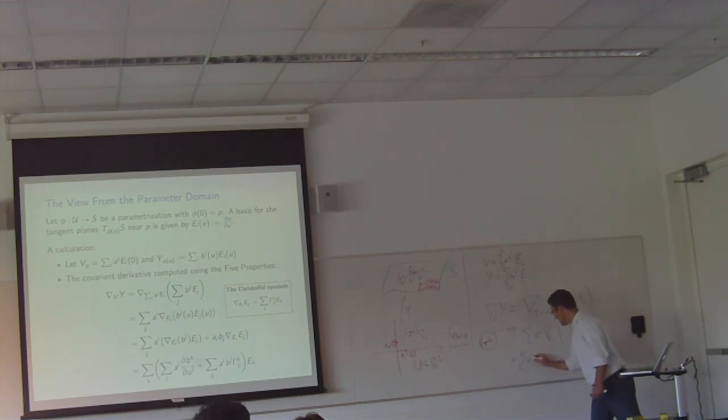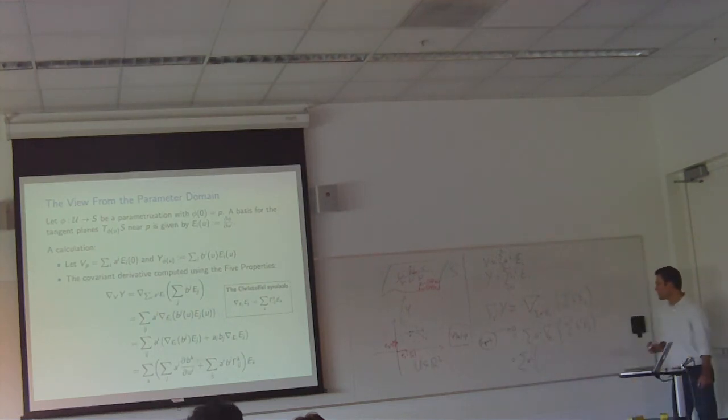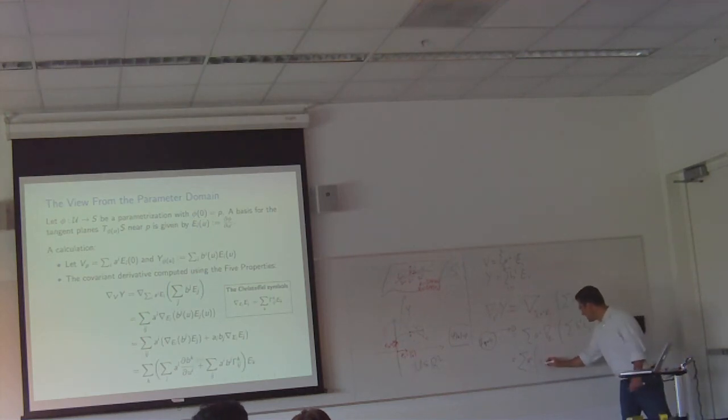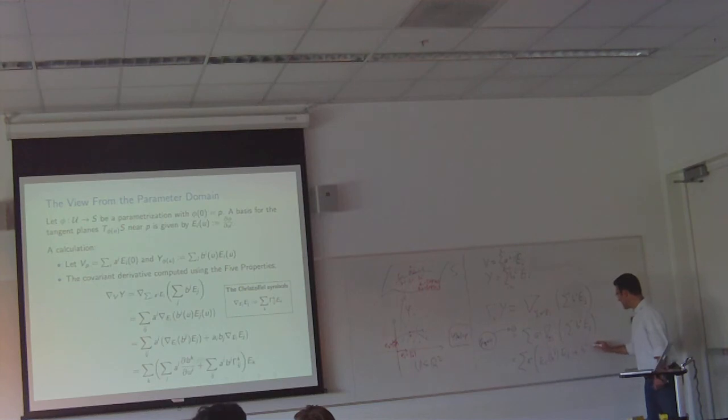Now this is summation AI, open a big bracket. The next thing I'm going to use is linearity in the inside slot here. Use linearity here. But because the BJs are a function, they vary along the surface, I need to use the product rule in the BJs as well. I can't just use linearity, I have to use the product rule. Okay? So I get summation AI on the outside, then EI acting on BJ times EJ plus BJ, and then what I have left over, I have del EI acting on EJ.